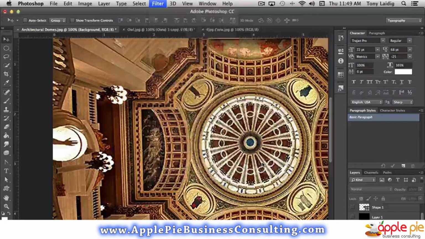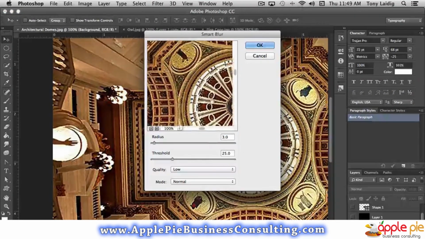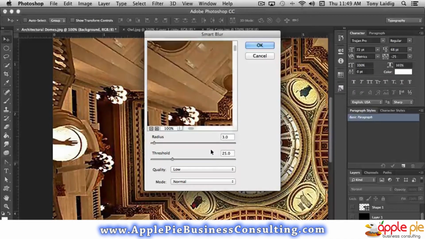So I'm going to choose surface blur first. And usually what I do is I work with a quality of high. And just by controlling threshold and radius will determine how little or how much of the effect is being applied. And you can see that the more I turn down threshold, the more detail shows up, and then the more I increase radius, it amplifies what you're doing with threshold. So there's a matter of finding a happy balance in there, but you notice how it's maintaining edges.